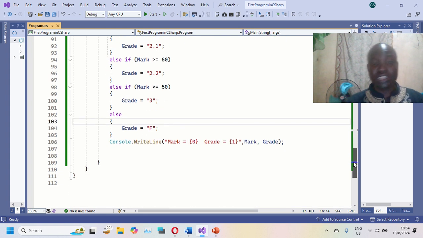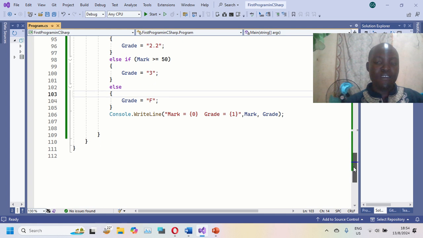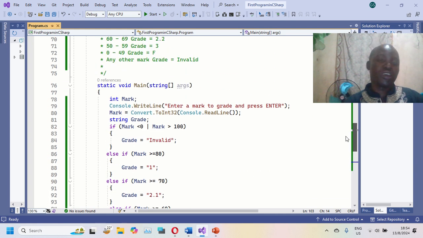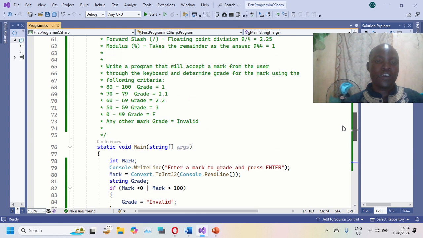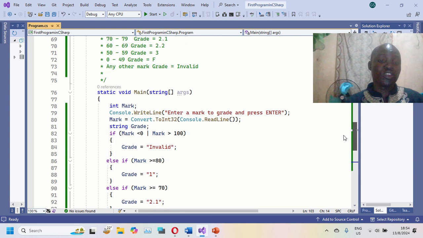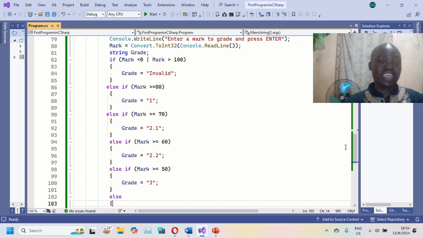Though in the earlier versions of C sharp, before C sharp 12, sometimes you need to write it in another way, but in C sharp 12 you can even write it in a similar way to the if statement using the switch case. So in the next lesson, we are going to talk about the switch case.